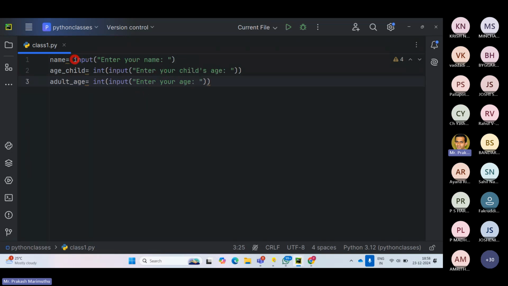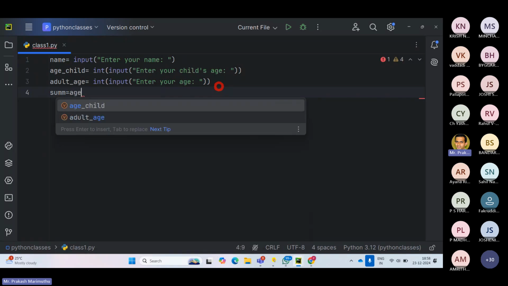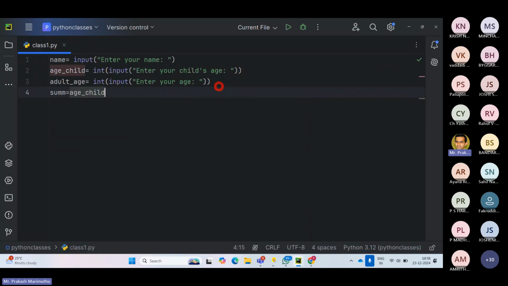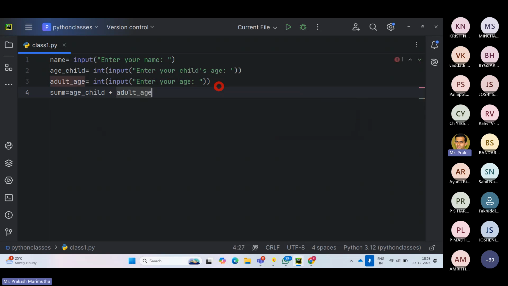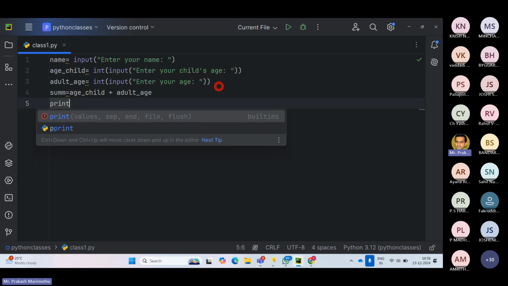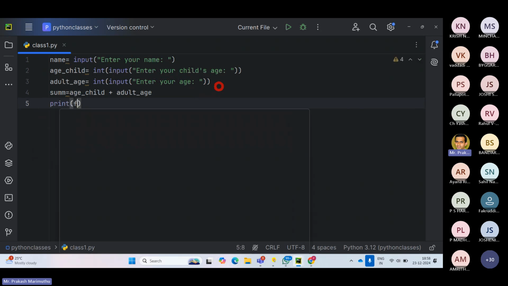So I'm going to get the name of the person, take his or her child age and adult age, and I'm going to sum that up. And I want to print this detail. See here, print, open bracket, put one F, single quote.